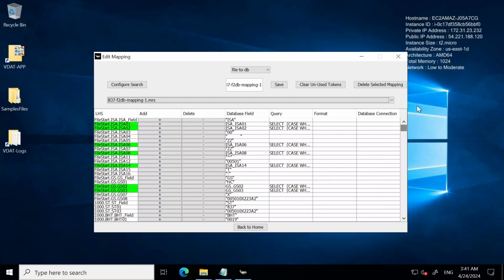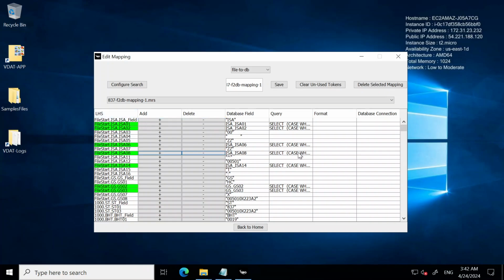It just loads the tokens. And if you go over here to the database field, you can see there's a whole slew of values, and you have associated queries. What you're doing in this mapping document is mapping a single field against a specific database location. So when you see quotes around something, that's an actual string in the file that it's looking for, because maybe you have a value that's not in the database and it's just a string in the file and you need to be able to verify it. In this case, we're verifying ISA, which should be associated with the ISA field in the file.